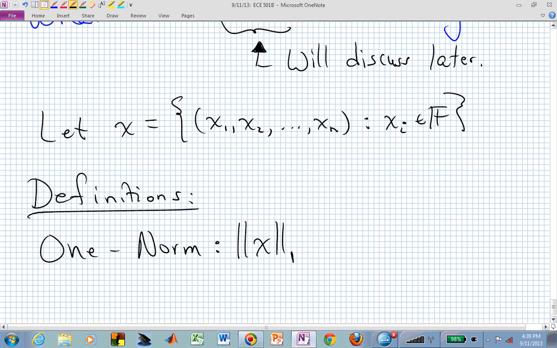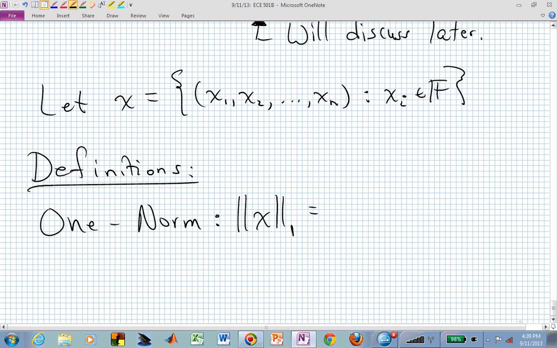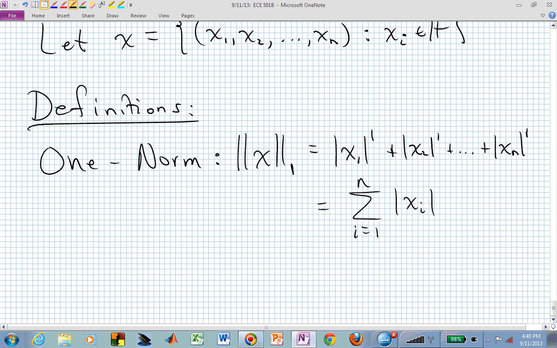The one norm is related to that, except now in the two norm, we squared things. In the one norm, we raise everything to the one power. What were we squaring? We were squaring coordinates in the two norm. In this one, we just take the magnitude of x sub 1 and raise it to the one power, plus the magnitude of the second coordinate, and we just keep doing that. Then we raise that whole thing to the 1 over 1 power, which we don't have to do anything with, right? If it's 1 over 1, that's 1. So this is now the 1 norm, the sum of the absolute values or the magnitudes of each of the coordinates.